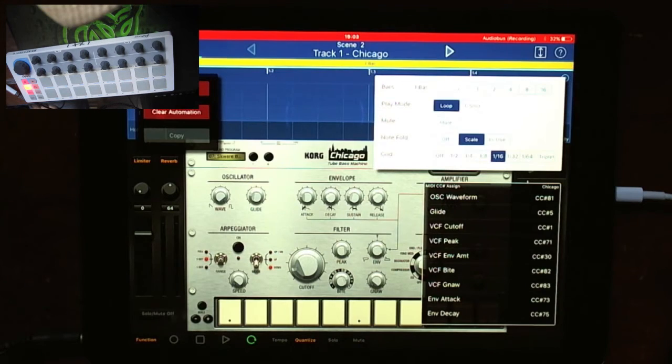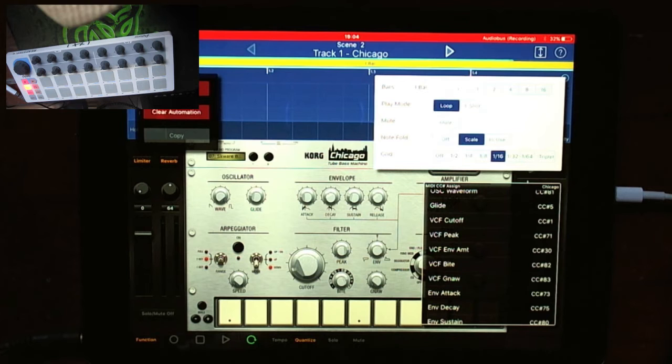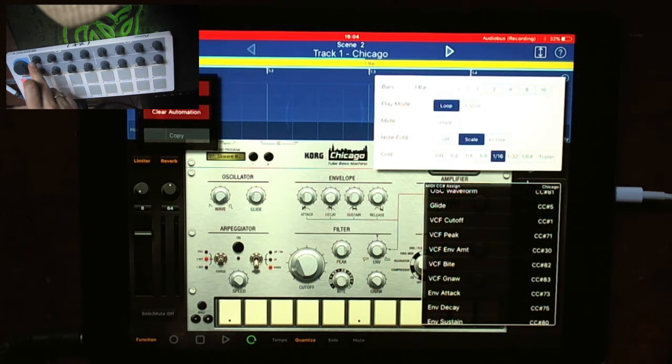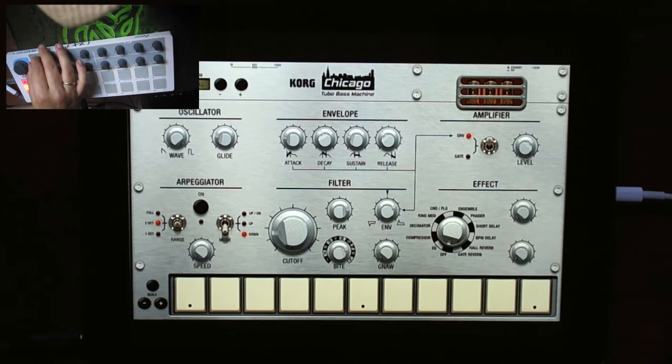So what I have done here is, basically, I opened the function button and this pops up, and it has specific CCs for each action that you want to do. So for example, let's say cutoff, it's on number 1. In this knob I mapped it on MIDI channel 1, to be the CC1. So what I have now, as you can see, I can change the cutoff frequency.